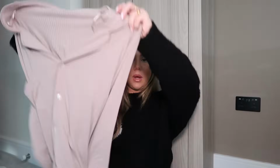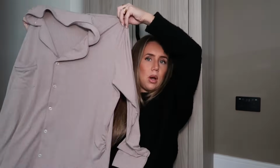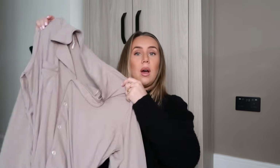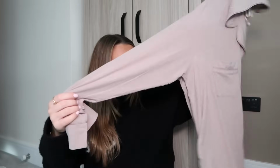Again, this was from Primark. It doesn't look that long on here, but it actually passes, it's kind of above my knee. I'm thinking this will just be comfortable. I won't have to step into anything. I can just shove this over my head, and if I can give birth and push in that, then great. If I've got to be in a gown, then whatever, but I just thought that might come in handy. And then I think that's pretty much it.